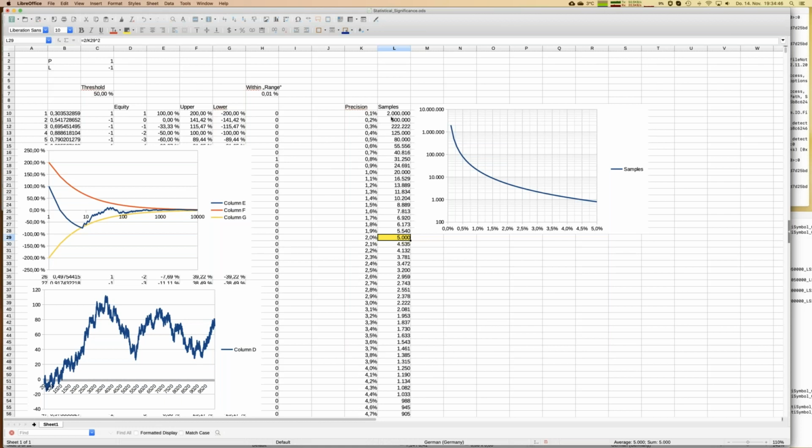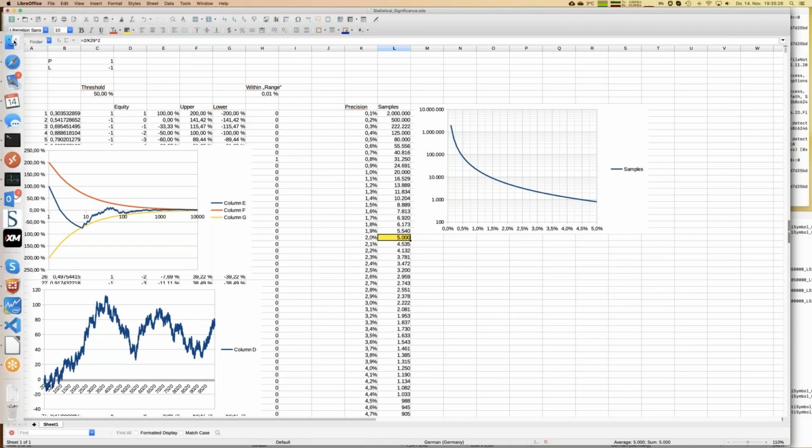So what does it mean in reality? So deciding after 260 trades, I have a profitable trading account? The answer is, of course, we can decide. If the number is above your starting level, then you have a profitable account. But is it a statistical significant, profitable trading account? You need exactly to measure your precision. And that can be done with those easy formulas. So that gives you hopefully a new insight into any trading strategy.